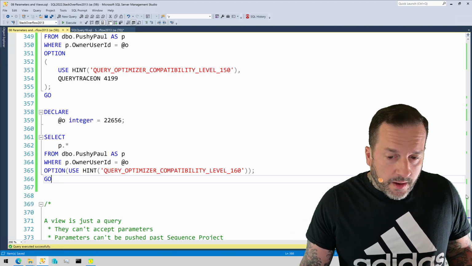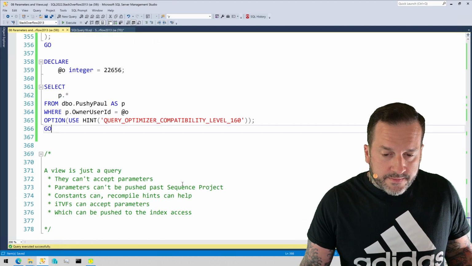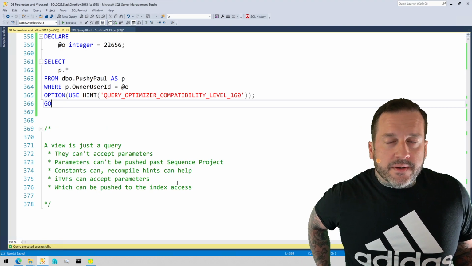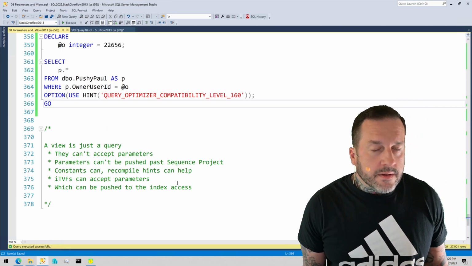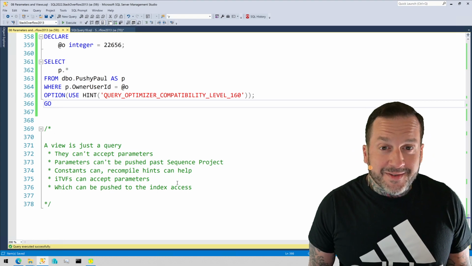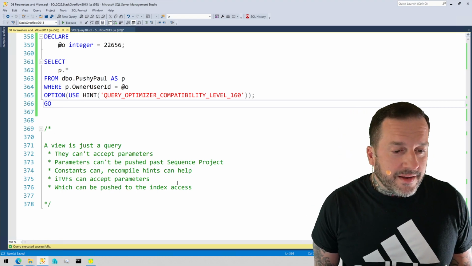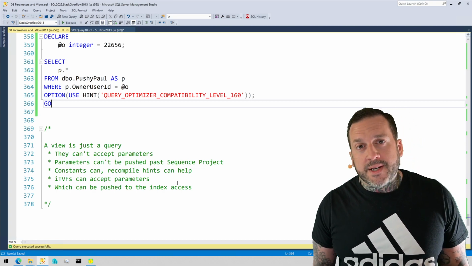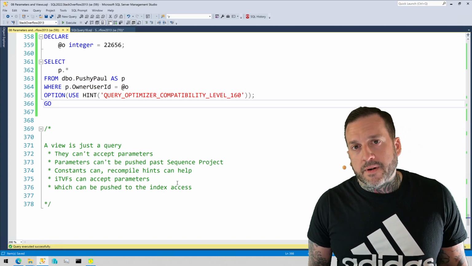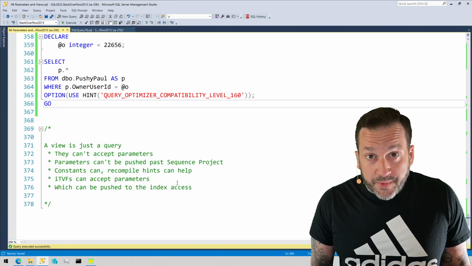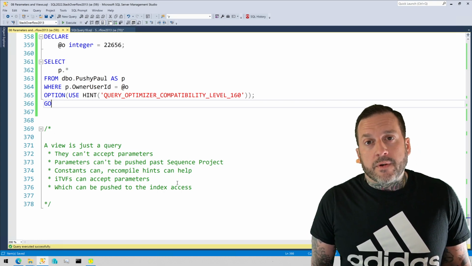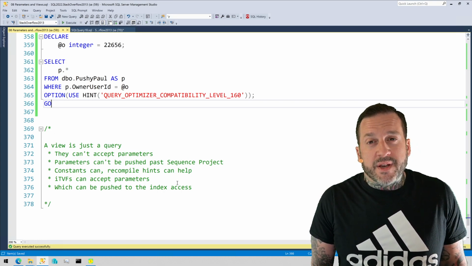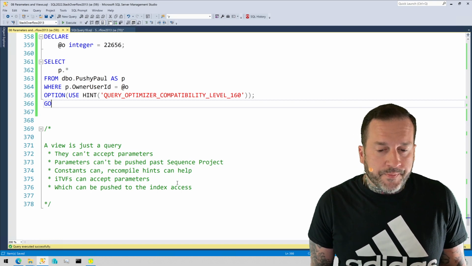So anyway, the larger point here is that Microsoft does do some valuable things across versions of SQL Server, of course, and sometimes even in cumulative updates. Of course, we don't really have much choice anymore since we will never see another service pack again. We will only ever see cumulative updates from now until forever for SQL Server. Maybe there will be a different word for it at some point later.